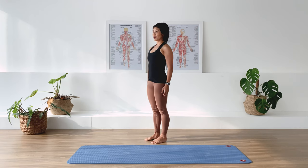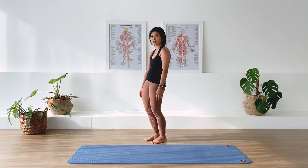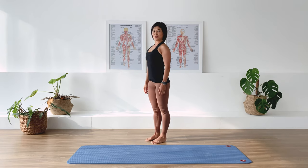Drawing up this abdominal, everybody. So we're not going to hang like that. We're not going to slouch, please. Beautiful, my trio in Spain, amazing.